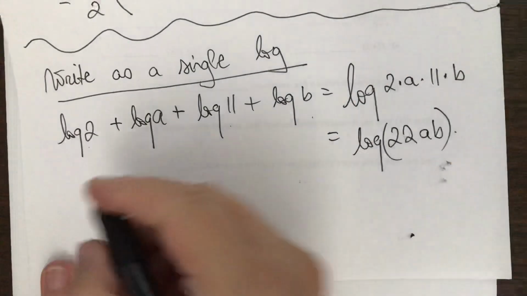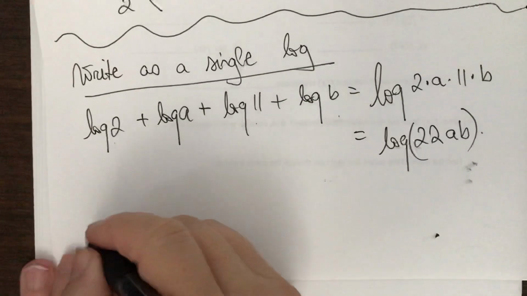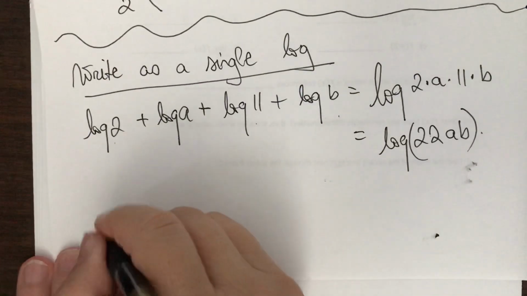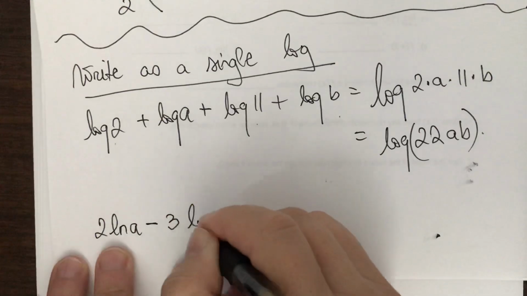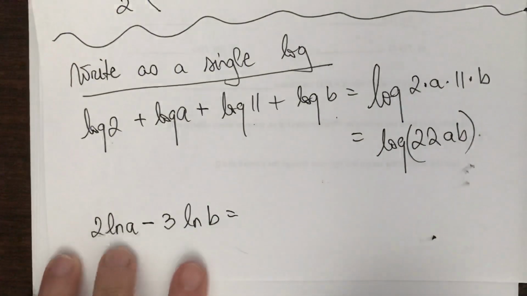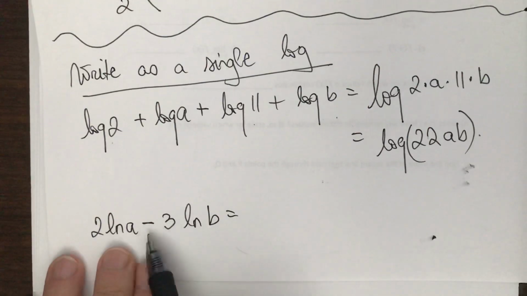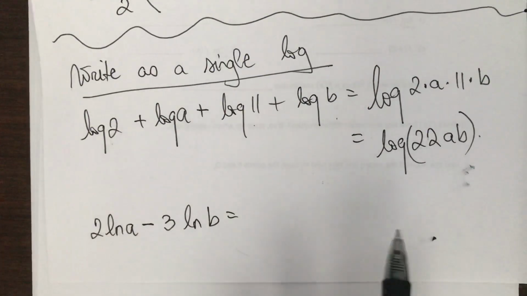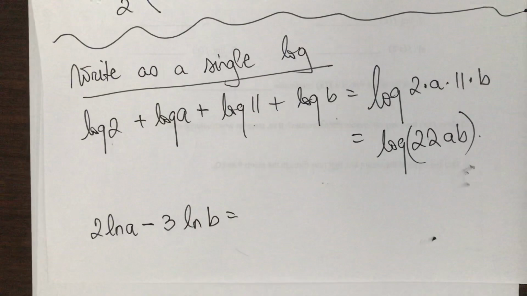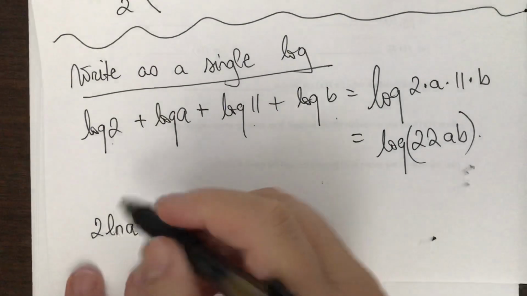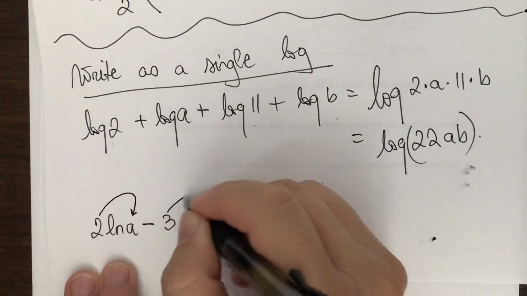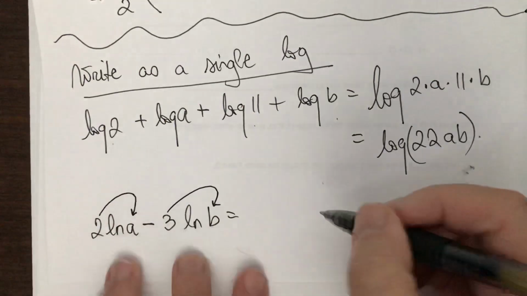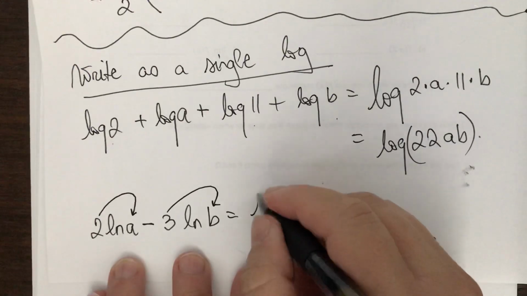Okay. What about this? Backwards. 2 natural log of A minus 3 natural log of B. How do I write this together? Now, I know that the difference between logs will have to be written as a quotient. However, these are not just logs. It's 2 times a log, 3 times a log, so only log minus log will be turned into one single log. However, what do we get to do with these factors?